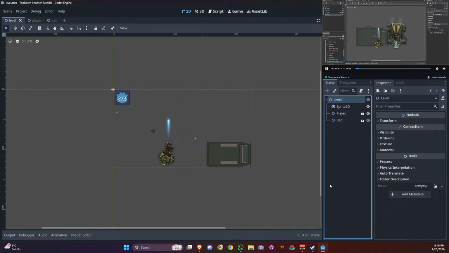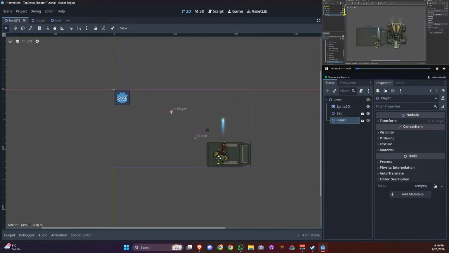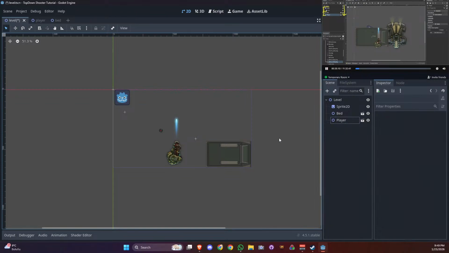Basically what is going to happen is that you have a hierarchy that goes from the top to the bottom, or rather from the root outwards, which means level is all the way at the bottom, then we would have the logo, then we would have the bed, and then we would have the player. If a node is further down than another node, this node will be drawn on top of the other node. You can make some changes to this behavior, and we will cover that later on. But for now, just keep in mind the order of these nodes is quite important. So when you're placing all of these nodes, you want to be aware of two things. Number one is the parent-child relationship. So what node is part of what other.